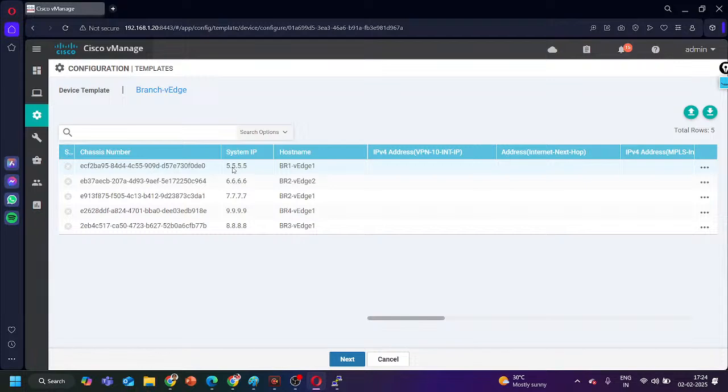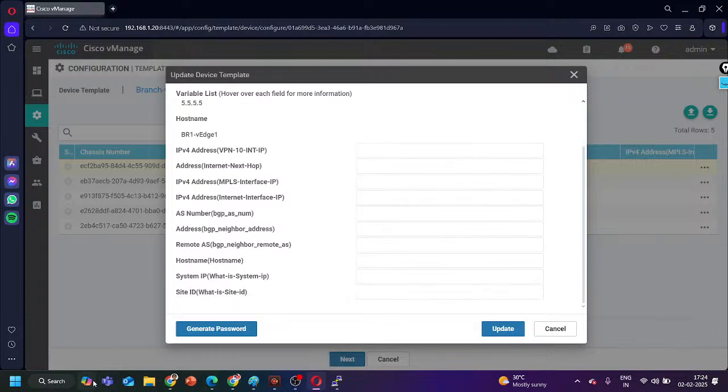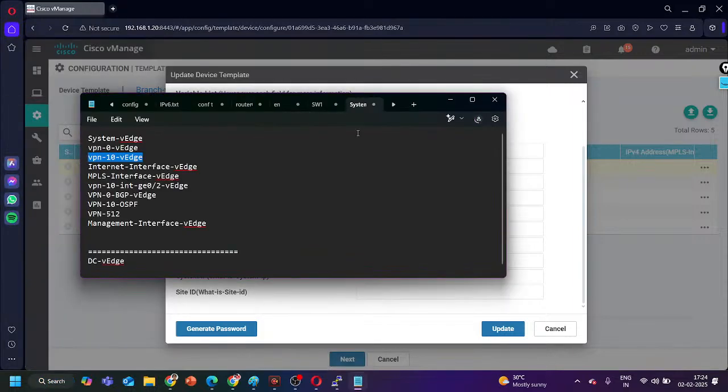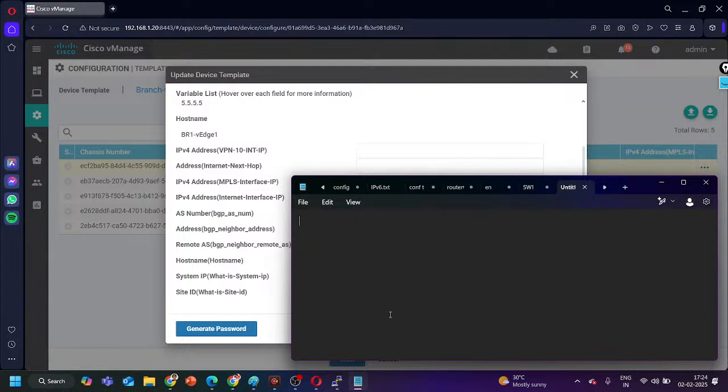So let me fill in the information of 5.5.5 first. Click on edit, and guys, we can do one thing here. I can use Notepad for getting these variable values.